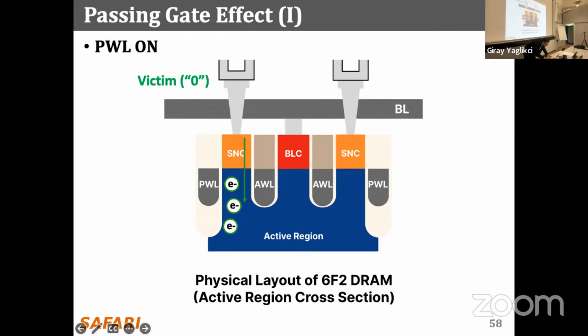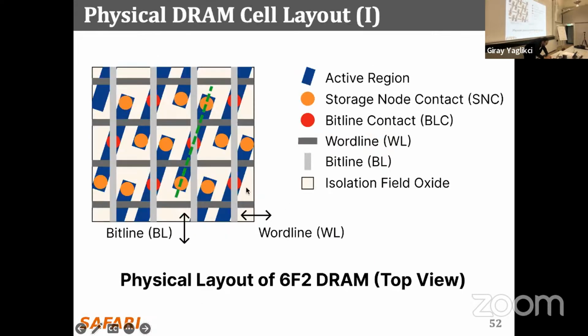Maybe I can refer back to here so that it's easier to understand. For this cell, these two word lines are going through the active region, but these two word lines are the passive word lines. This is like the other adjacent row. They are not used for this cell, but they are used for this cell and this cell. But they are so close to each other because we have this tilted layout here, and it's all for improving density.